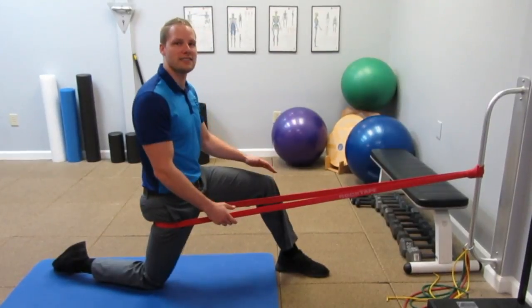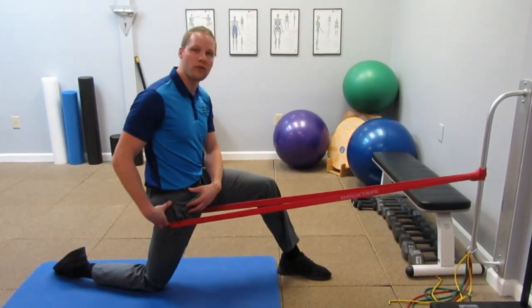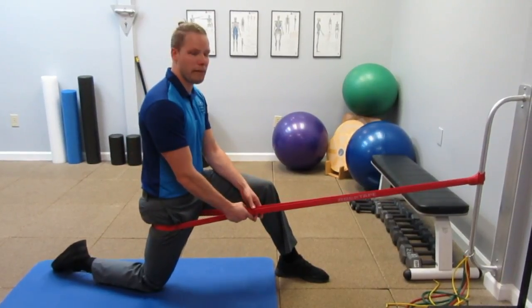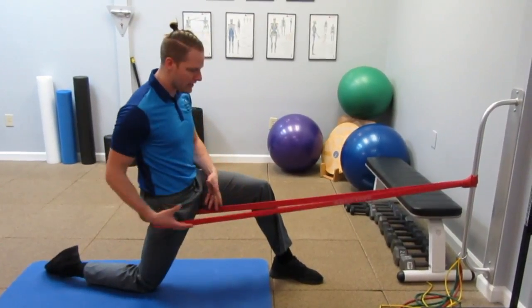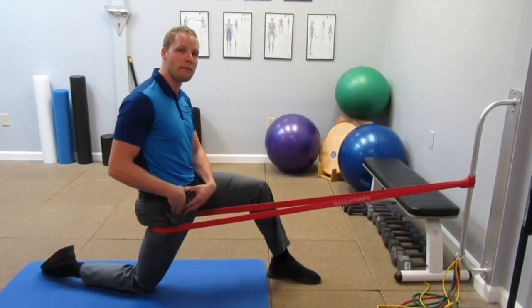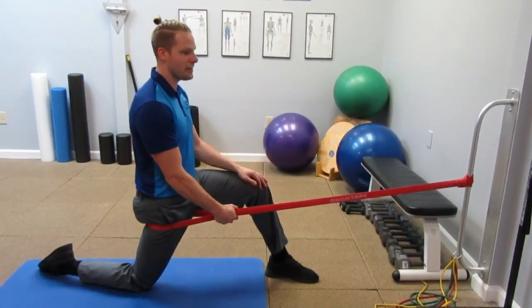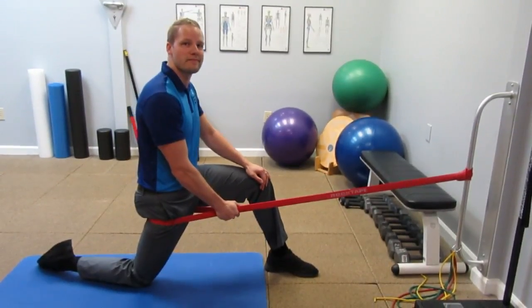The problem with the classic hip extension is that it doesn't account for the hip capsule if there's any restrictions. So here at the clinic we'll utilize the bands from Rock Tape to help aid in that distraction anteriorly to open up that joint capsule even better. So I would do this for about 2 minutes on each side to really free that up.